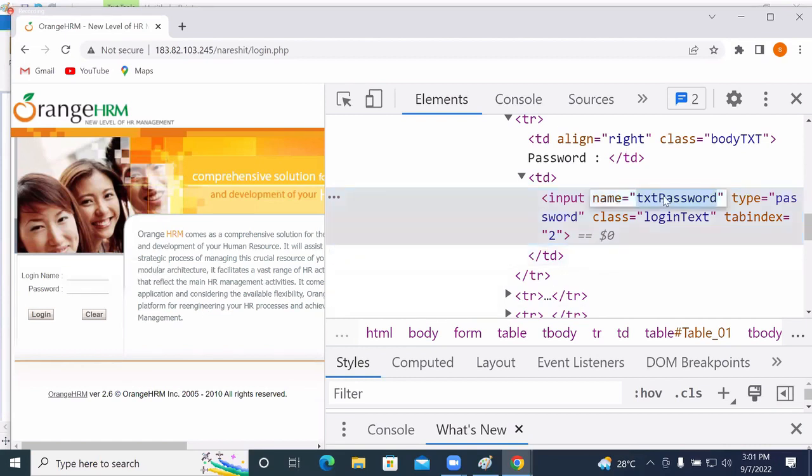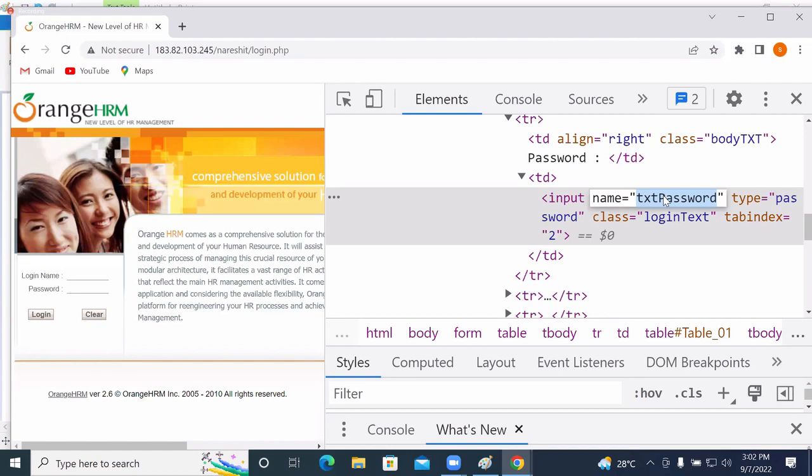TXT password. We are not worried what that name is. Whatever that name is, as it is, you need to utilize. Why was that name provided? Why not another name? Why small letter? Why capital letter? We are not worried about all those things. All that headache will be handled by the developer.